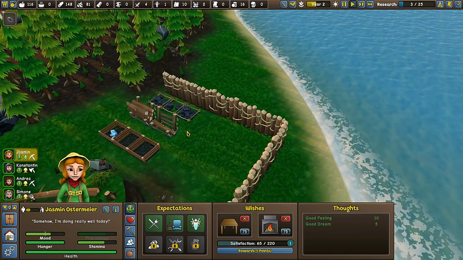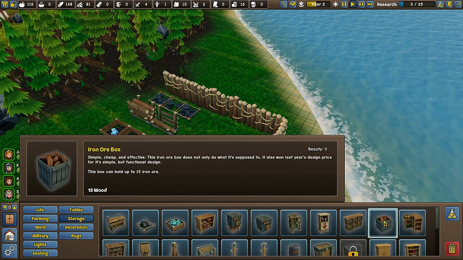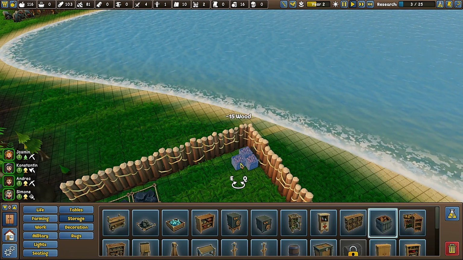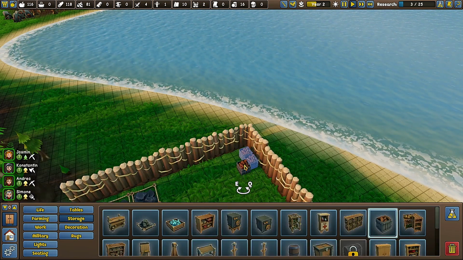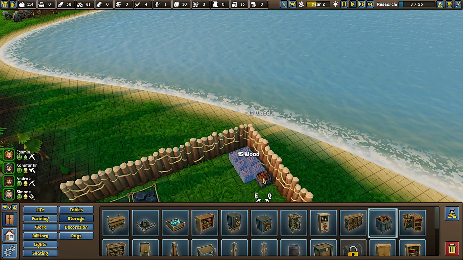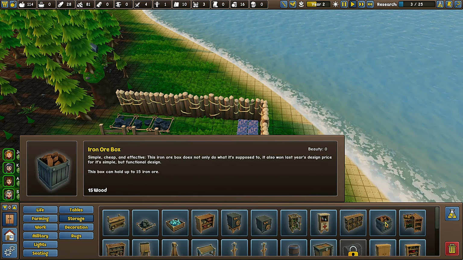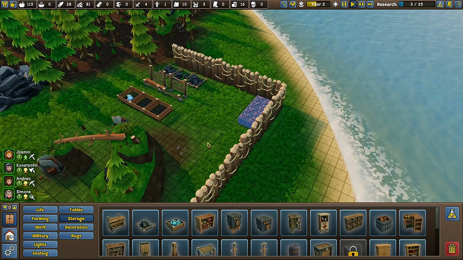So for that, we're going to have to expand a little bit more here on our storage. So let's have a quick peek. It is right, that little box. And let's drop that here in the corner. Now, I don't know how much we're going to need for it. Each box can hold up to 15 iron. So that's 120 iron we can hold right there.